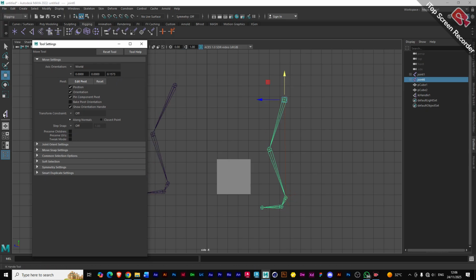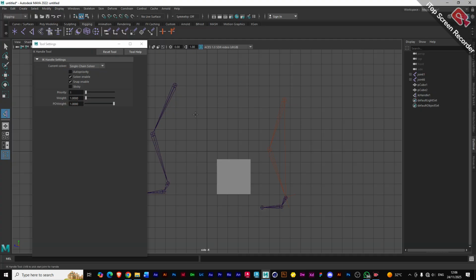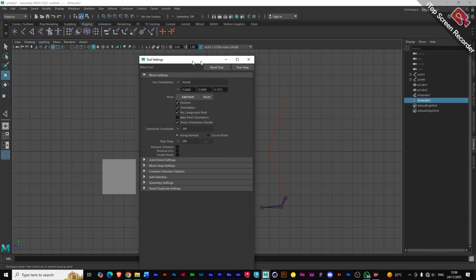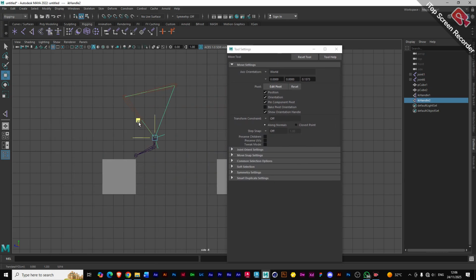Now, if I create an IK handle and turn off snap enable, I'll still do the same thing. Click, click. It creates the IK handle. It still does what it needs to do. But if I select the bone and move, the bone comes out of the IK. See the IK here.